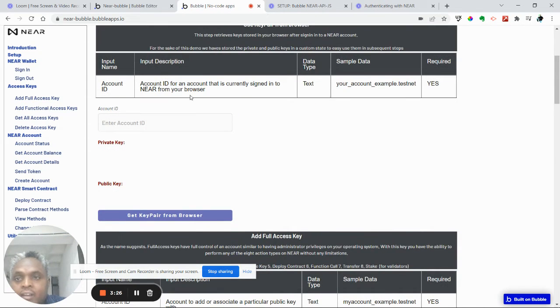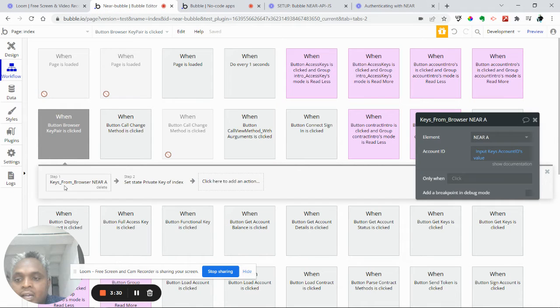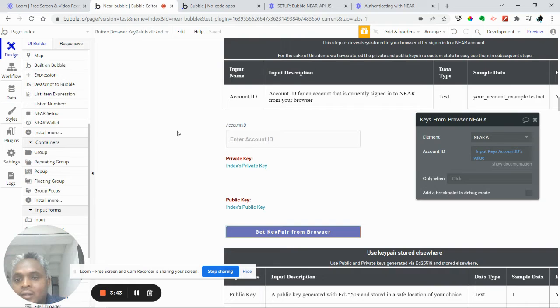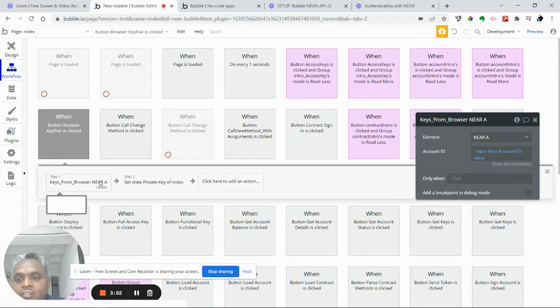How can we fetch it? I have shown you that you need to use these actual keys from browser and NEAR account. I mean, these are not very good English, but that's how Bubble does it. I have an element that we added here on this particular one, NEAR wallet, and that is what this workflow is referring to.